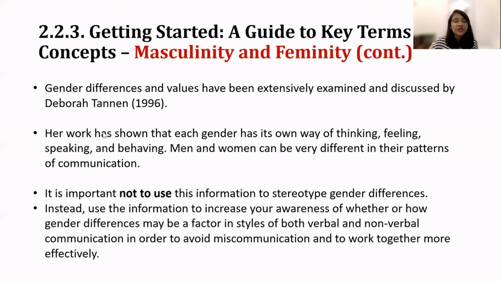Instead, use the information to increase our awareness of whether or how gender differences may be a factor in styles of both verbal and nonverbal communication in order to avoid miscommunication and to work together more effectively. So use this information, the differences, the characteristics as a way to build our awareness so that we can anticipate the problems, we can anticipate the challenges, we can find out hidden assumptions so that our participation in a communication will be more effective, better, and smoother. That's about masculinity and femininity.